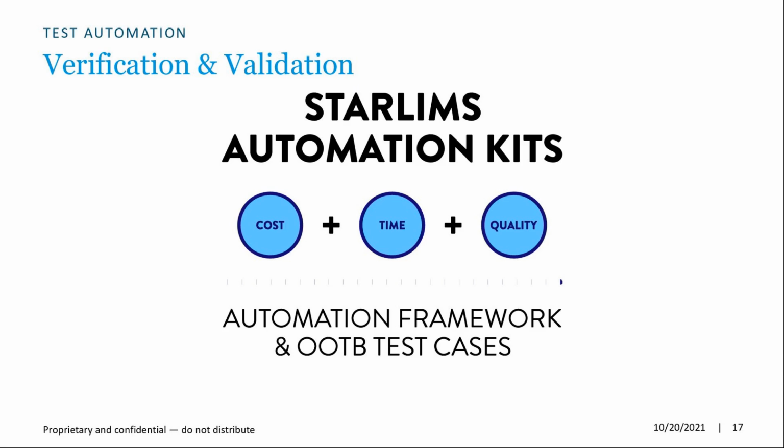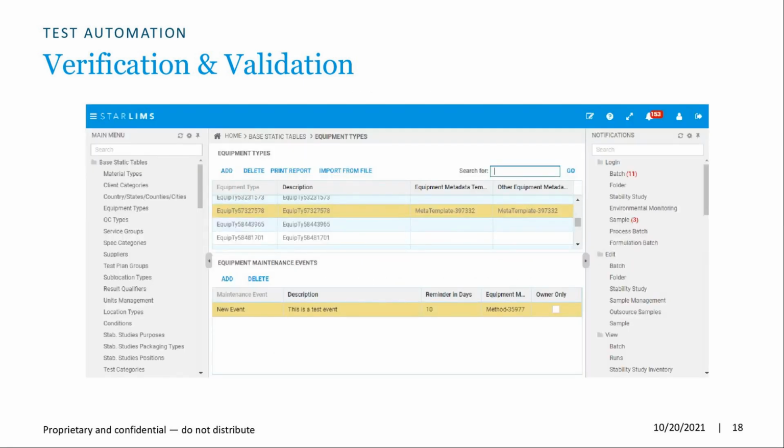Now, for those that are not familiar with automation, regardless of tools or platforms, whatever it is that we're using, for automation we have to develop a framework so that we can do automation. So what is a framework? Well, a framework is really just a way that we can interact with the elements that we have on the screen. I have an image here of one of our applications within our quality manufacturing product called equipment types.